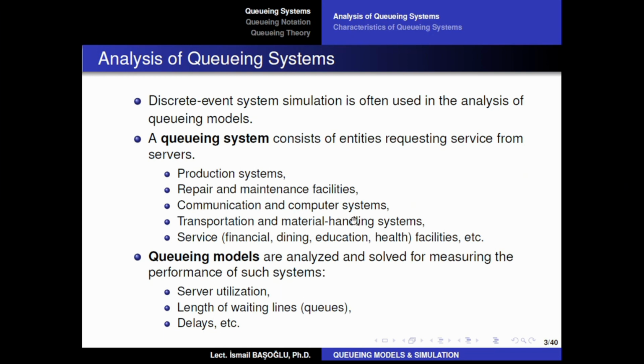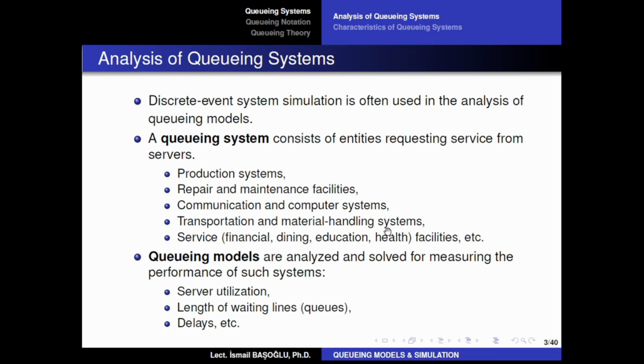Communication and computer systems are also queuing systems where people intend to send a message. They are basically getting into the queue of a server, and the processors are processing these messages to direct them to the locations they are sent to. Or if you consider a transportation service like public transportation, even by simple thinking, you see that you are going to a bus stop and getting in a queue there. So you are waiting for the bus that you are looking for to come to the station and take you.